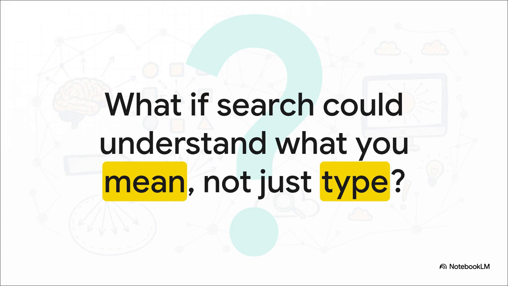You type something into a search engine, and you get back a list of links that, yeah, they have your words in them, but they totally miss the point. They don't understand your intent. This question gets right to the core of the problem that vector search is here to solve.